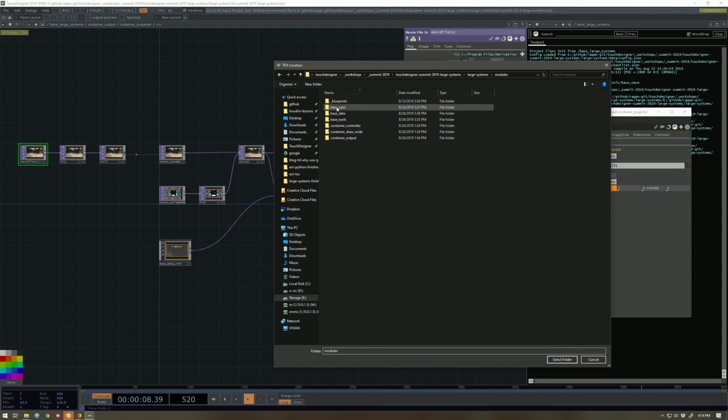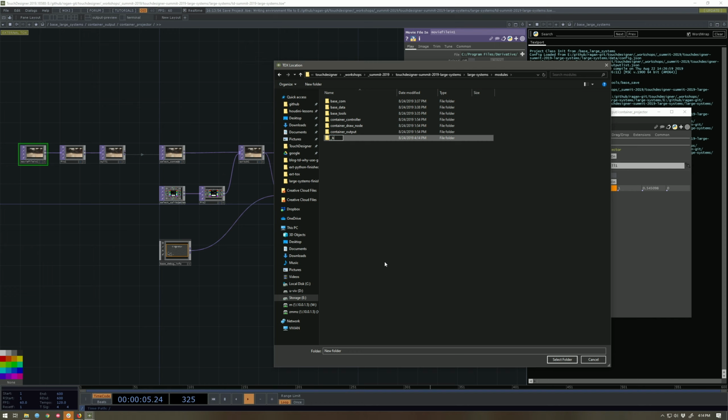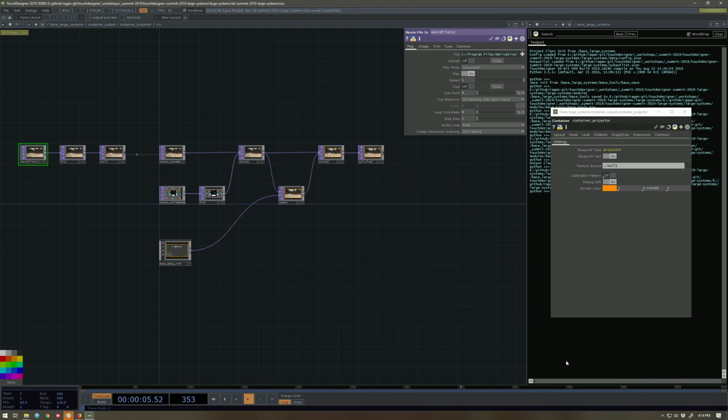And this time I'm going to go to my modules and I'm going to put this in a folder called Blueprints. You might not have that folder already. So if you don't, let's take a minute to make that. I'll delete it. You can right click, new folder, underscore blueprints. I'm using this underscore because that makes sure it jumps to the very top of my list here. Inside of blueprints, I'm going to select this folder and save.